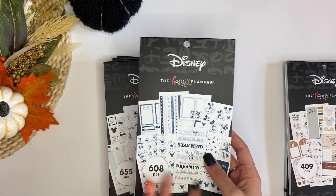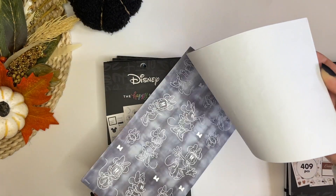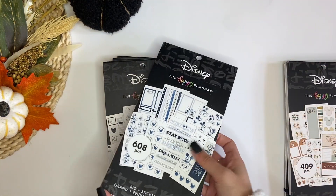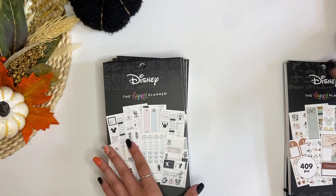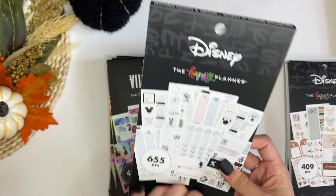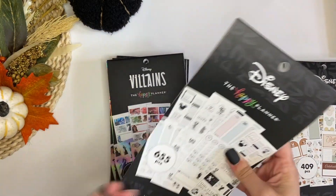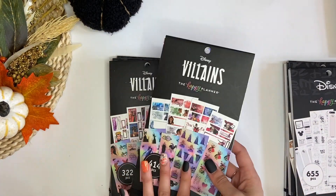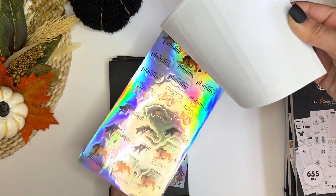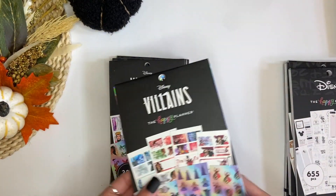This is the indigo version, and this is really cute but I just don't really like blue that much, so I think I'm going to give this one away. This is Modern Mickey and Minnie — this is for the mini, I think. This one will be a maybe also. And then villains — I don't really have to look through this. I'm not a big fan of Disney villains, so I think I'm going to put this in my giveaway pile.